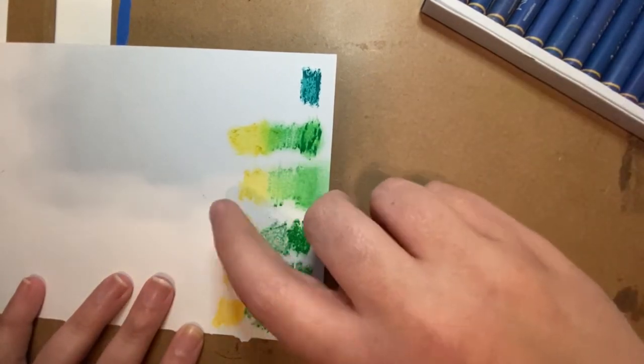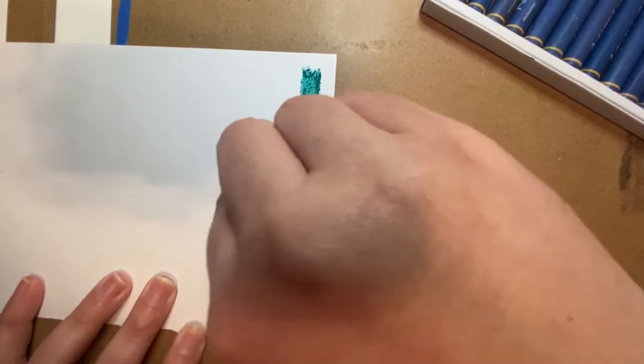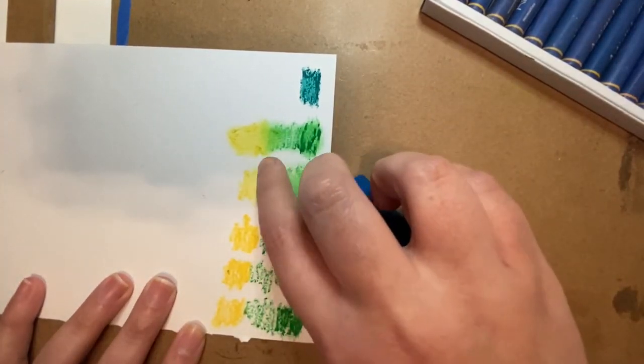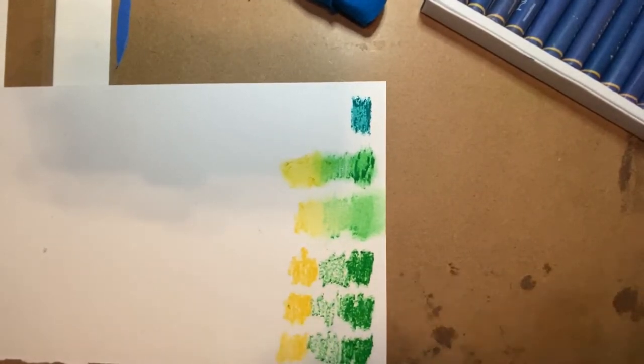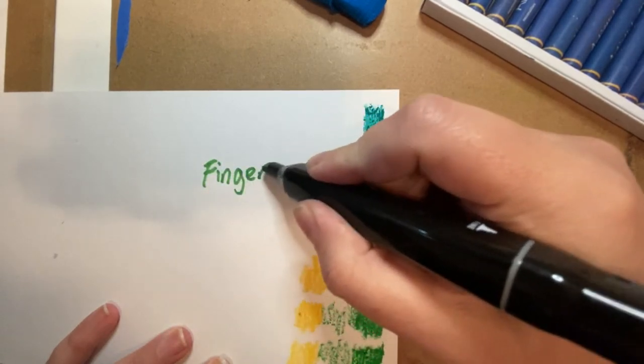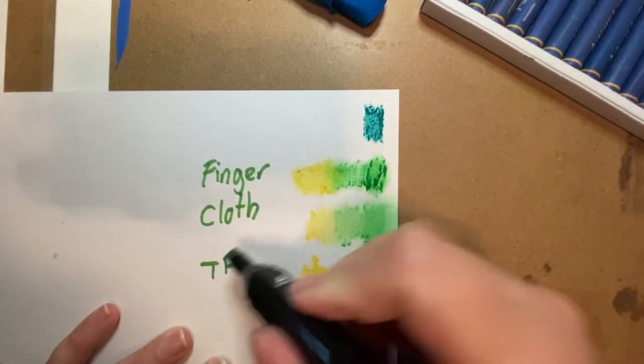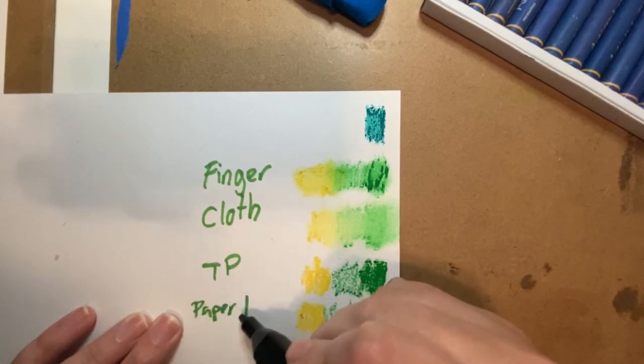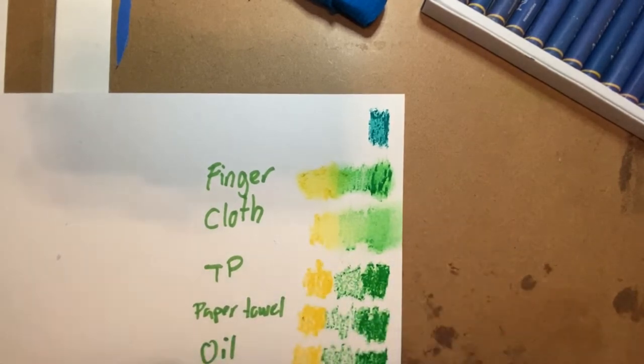So that, all that, this bit that you see here that's left by my finger has been lifted by this cloth. Okay. So, and it didn't really blend this area as well. So let me try doing a back and forth. Yeah, not as much blending going on there as with my finger. Let me label these as I go.